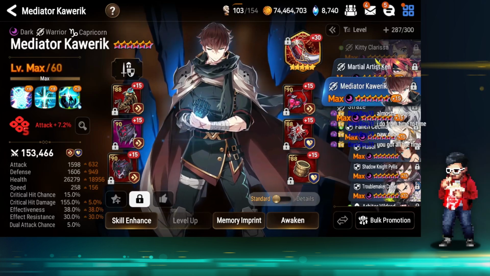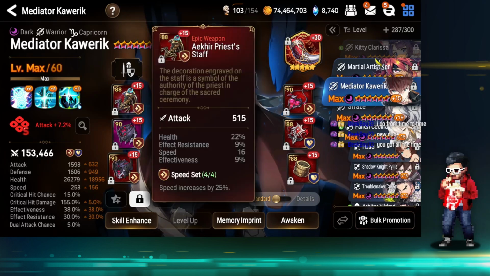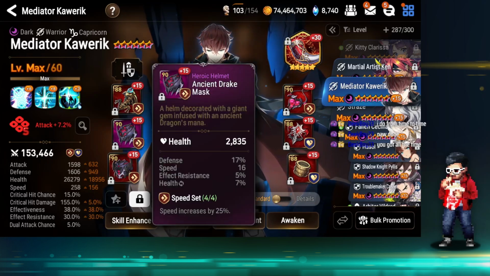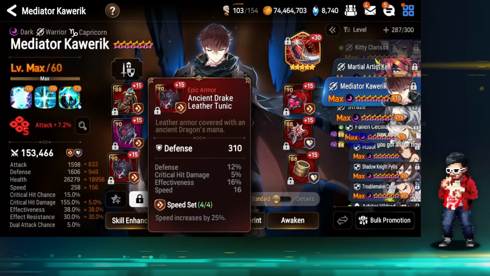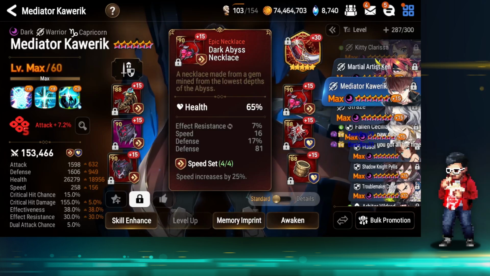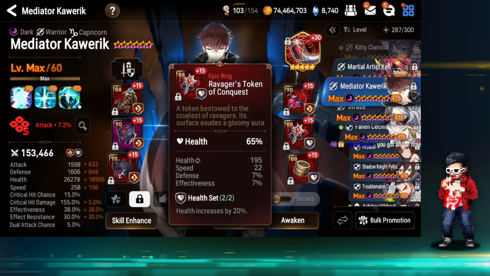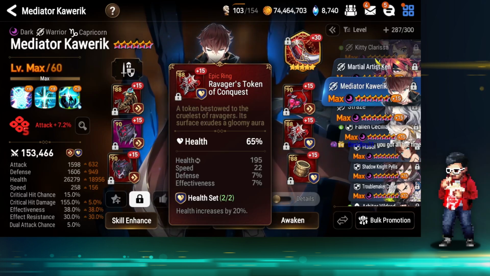Hand guy. 260, almost 260 speed, and that's pretty good bulk. I mean, that defense is really good. HP is fine. You got a hybrid of effect and effect resist. So you got some good 88s here. This is really good. 22 speed.